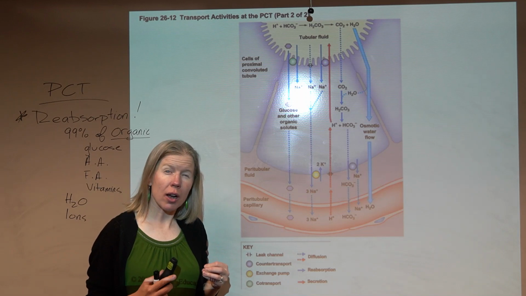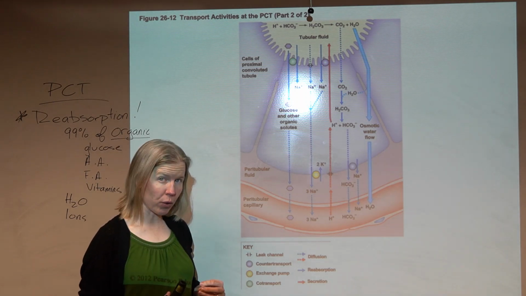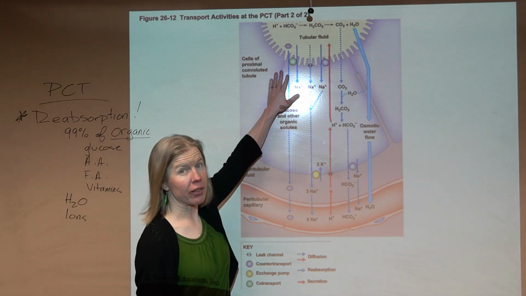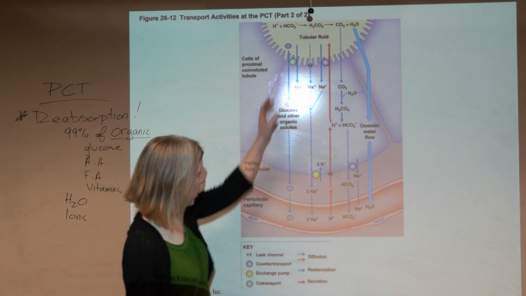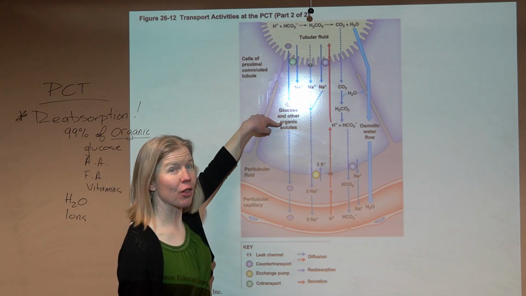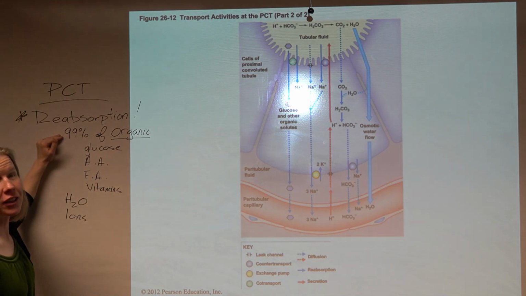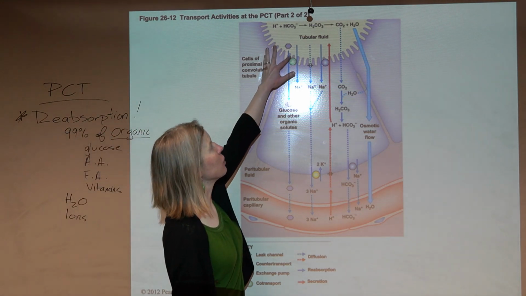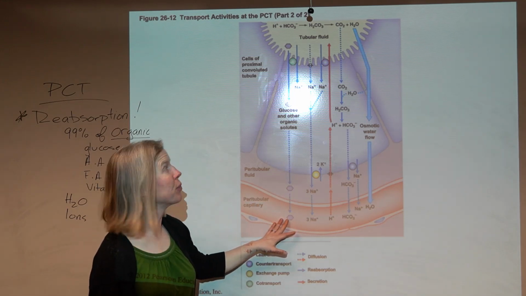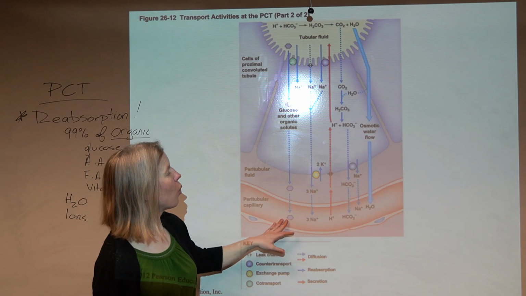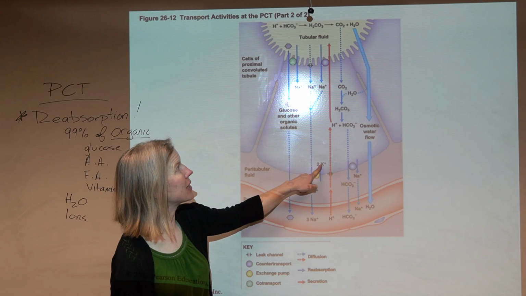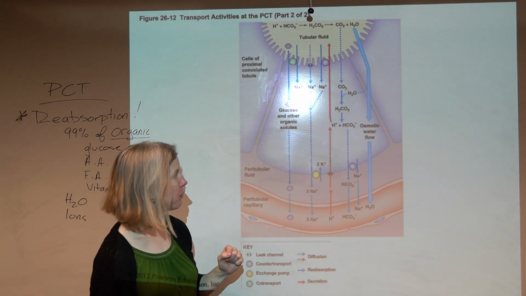Don't get too lost in the details here, right? I want you to realize that reabsorption is dominant, what's coming in, but I think this is pretty interesting, right? So here they're showing you in green a co-transporter. This is how glucose and these other organic molecules are actually getting back into the cell and then into the blood, right? They're sneaking in with sodium, and then they're able just to diffuse out to the blood. We also see here's our sodium-potassium pump, right? Sodium getting kicked out, potassium being brought in.